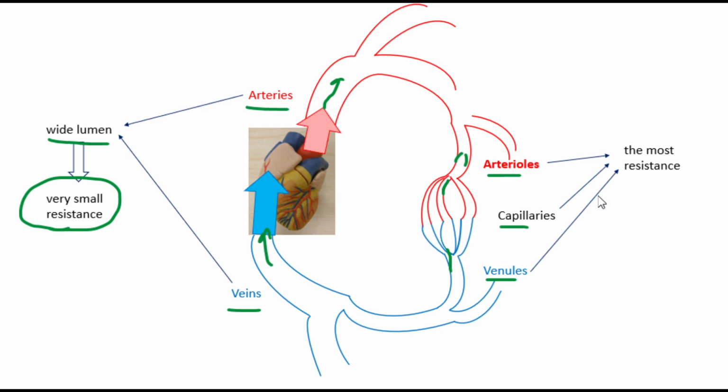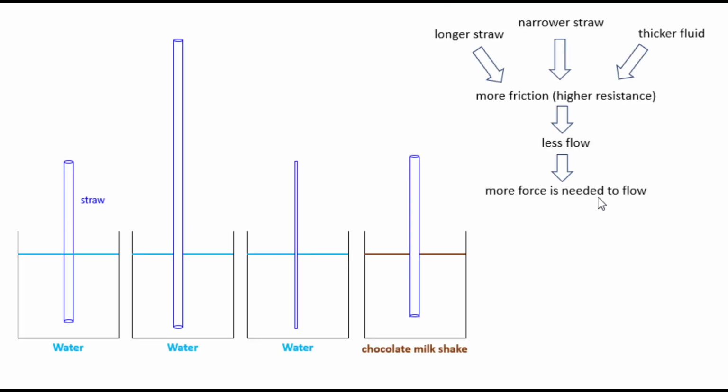Now, I focus on 3 main factors that can change how much friction blood could have with the wall of a blood vessel. Basically, the factors that can easily change resistance. And first, I use some examples that all of us are familiar with. If you want to use a straw to drink, for example, water, we all know the moment that you use a very long straw, the flow of water is going to be with more difficulty. Because of the length of the straw, you experience more and more friction.